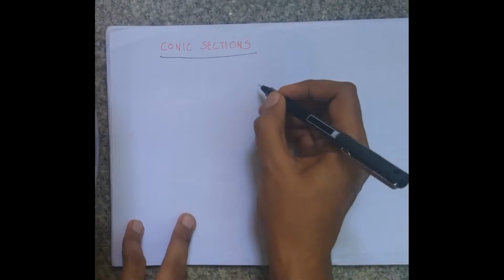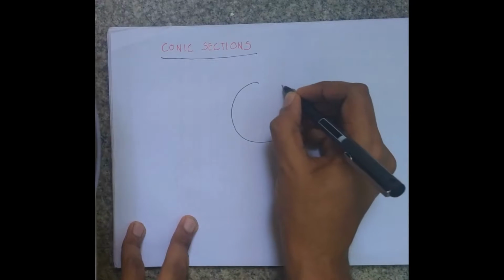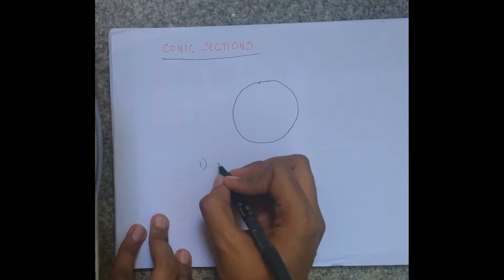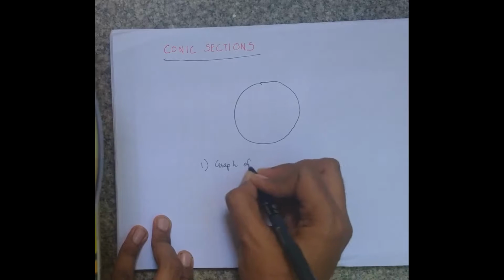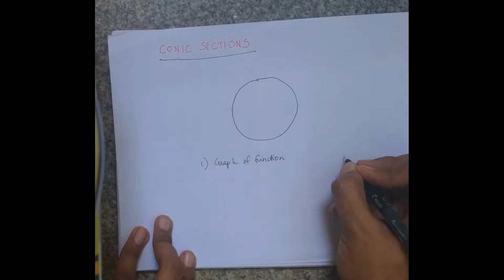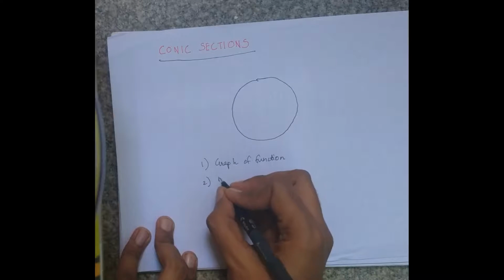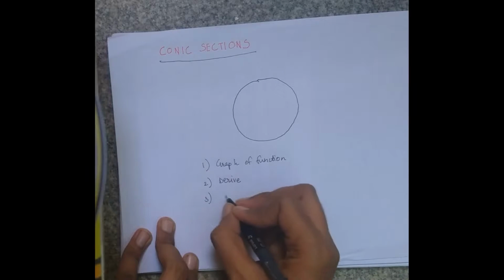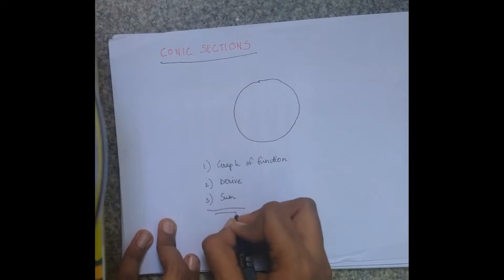This is going to be a short video just based on one conic section, the circle, and it's going to be in three parts. First, I'm going to describe what the graph of a function like a circle means. Like, what do you mean when you give an equation and say this equation represents a circle? The second is actually deriving the equation of a circle, and the third is one short sum. We're going to try and solve a single sum.